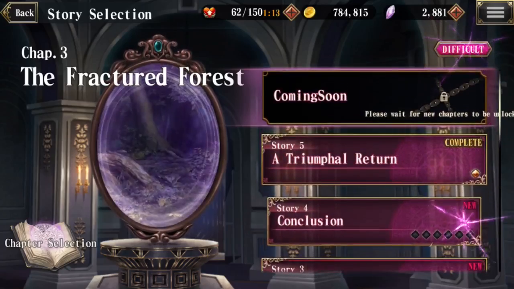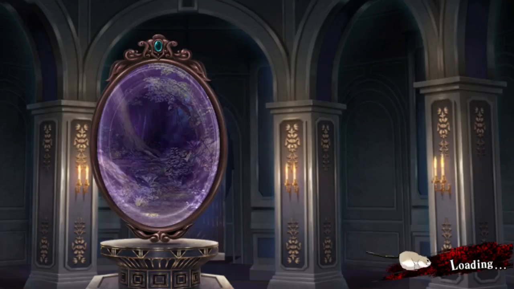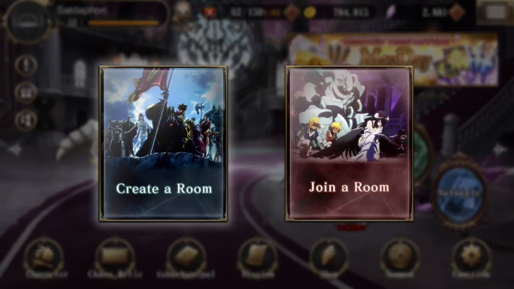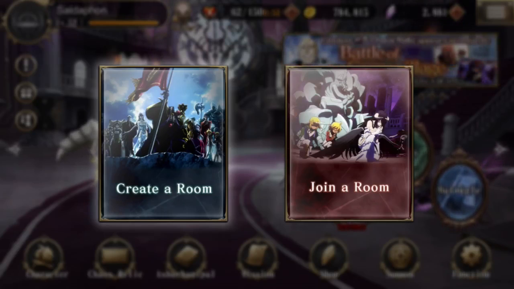After you finish the basic one, you can go to the difficult one. I'll need to do the difficult one. I was a bit lazy farming the current quest. And last but not least, let's look at the multiplayer. You can either create a room. When you do so, you use stamina, and when you join a room, you do not use stamina, but you do not get XP for your characters. You can only get the drops, so you can pretty much leech off other people.